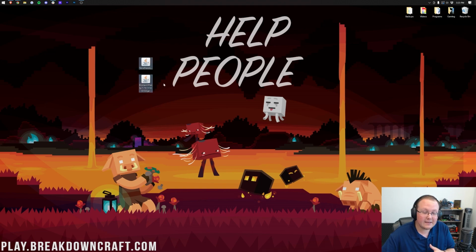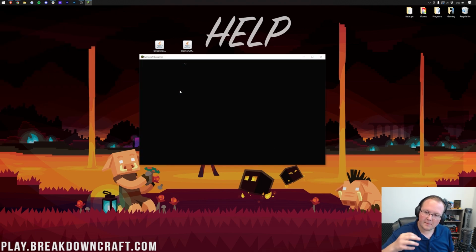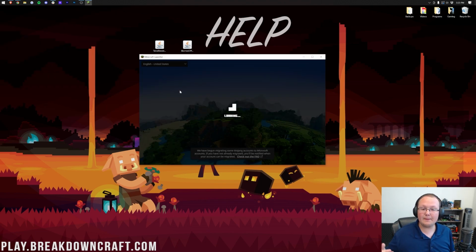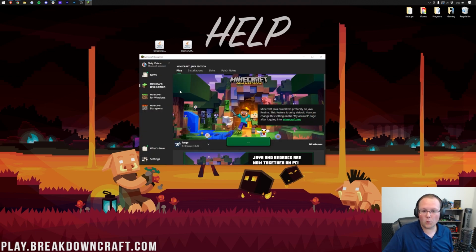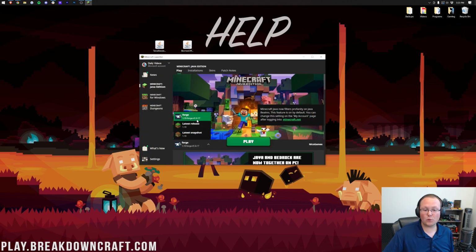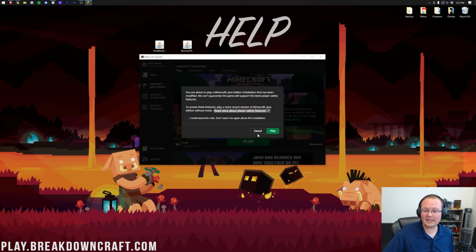Now, let's get Biomes O Plenty and, by extension, Terrablender installed. To do this, you want to open up the Minecraft launcher, and from the Minecraft launcher here, we want to go ahead and make sure that we're playing Minecraft with Forge. So as you can see, we do have Forge automatically selected for us. If you don't, click this little arrow next to the play button and select Forge. As long as it has 1.19-Forge right here, click play and click play again.